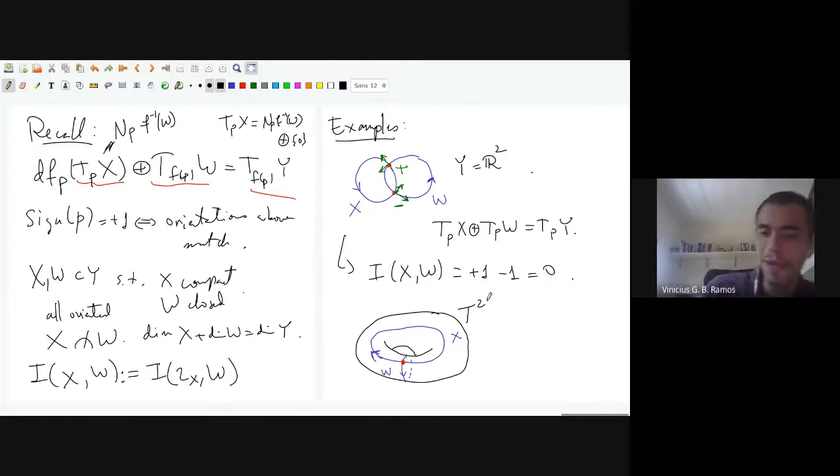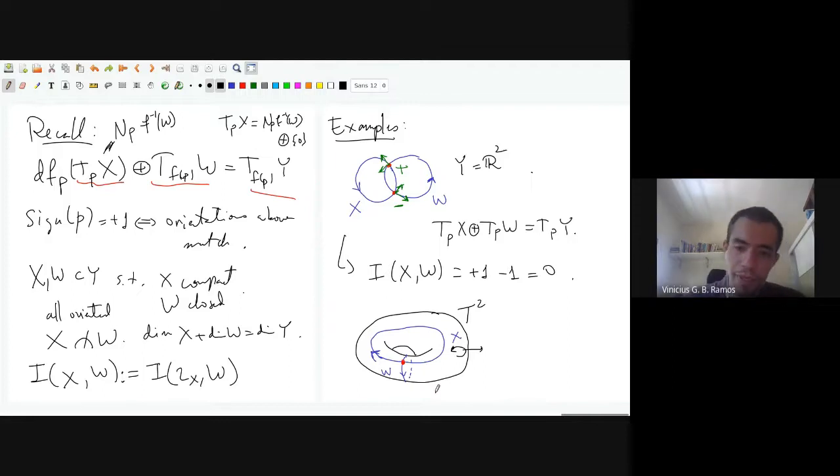But if you think about it as the orientation that comes from the boundary of the solid torus, then you think of the outward normal vector field as something pointing out, and then the orientation of T2 is something that you can draw like this. This is a usual picture that you draw in geometry. So this is like the right-hand rule.